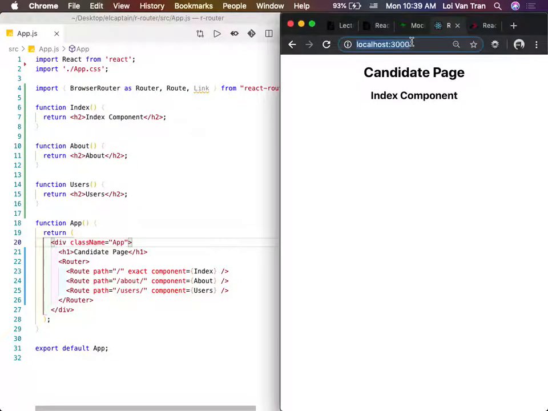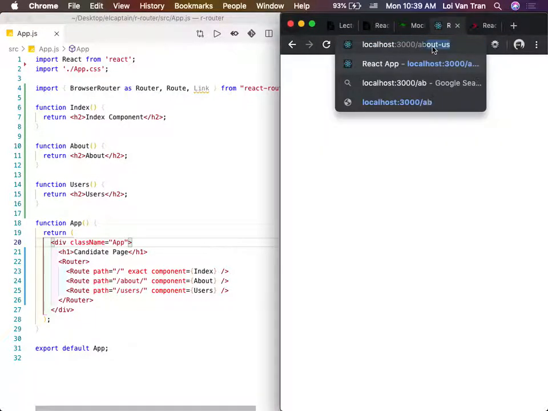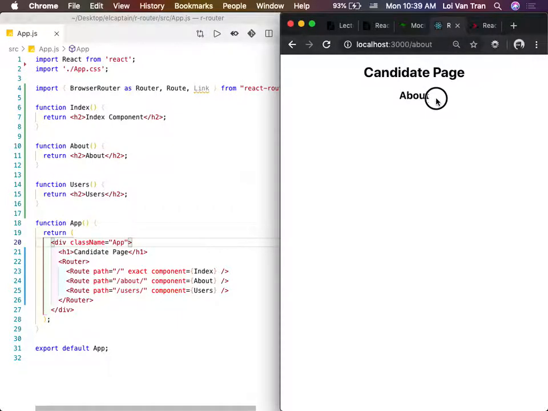But notice what happens whenever I change the route. If I go to about, what's going to happen? It will say about. It's the simplest way we can do this, right? Why is it saying about here and not home? There's one line of code that if I change it, it breaks. What line of code, guys?